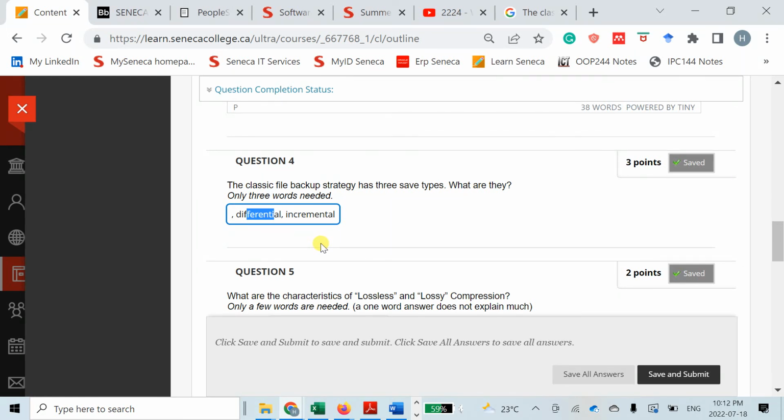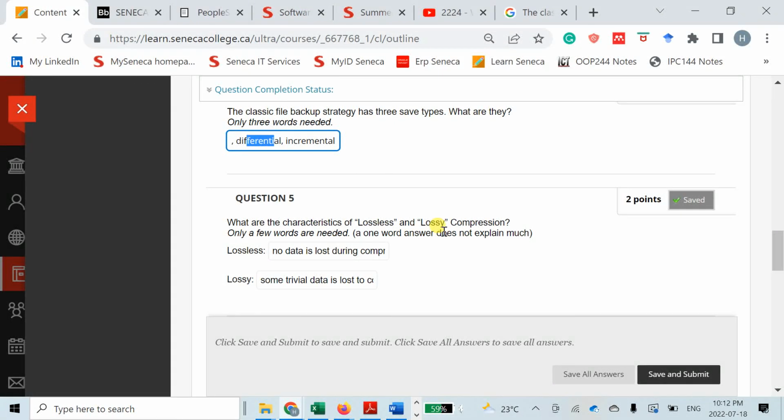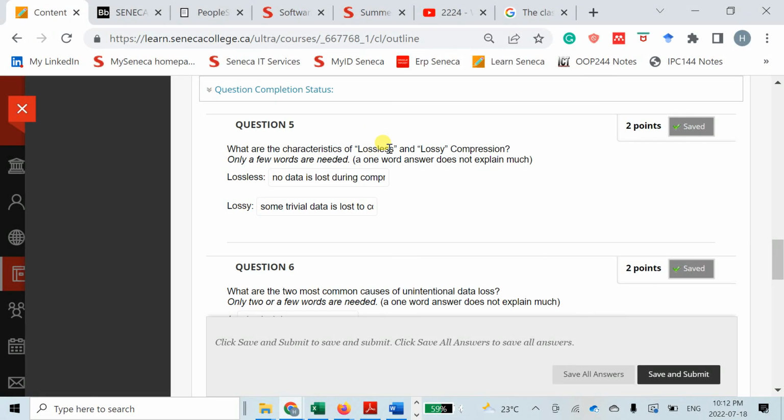So if you did a differential backup yesterday and you're doing it again today, it's not compared to the full backup which you might have done 2 months ago. It's just compared to yesterday. We talked about pros and cons of these, by the way. If you want, you can review the slides.